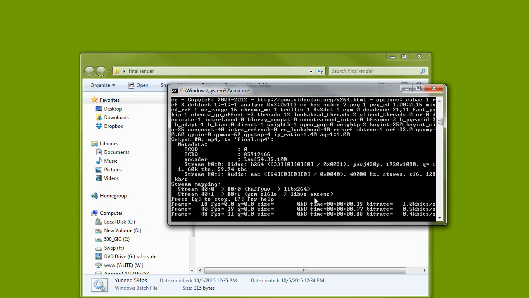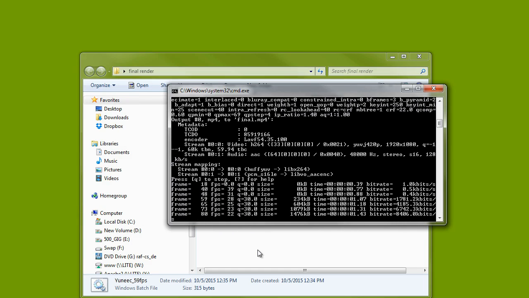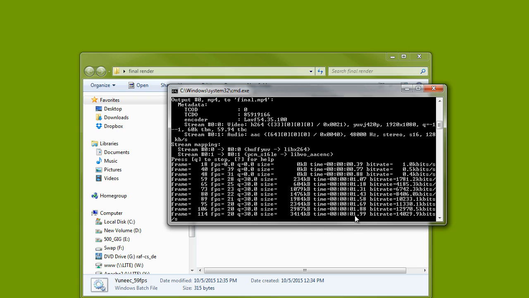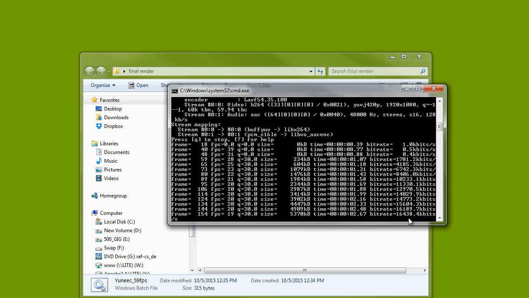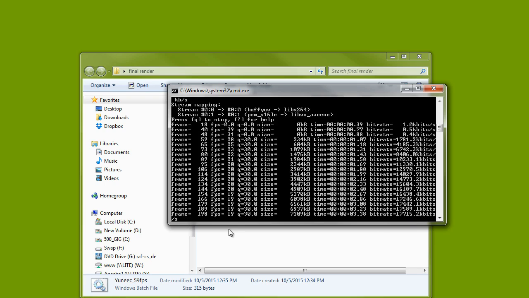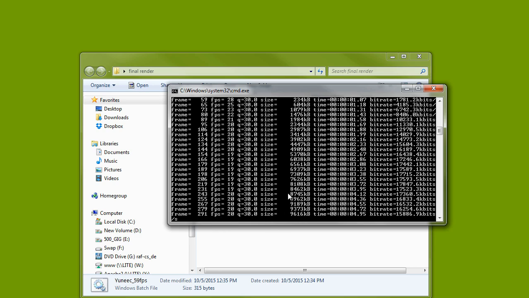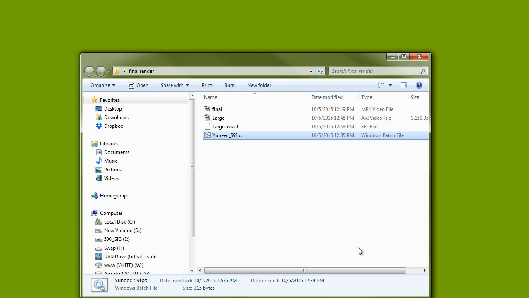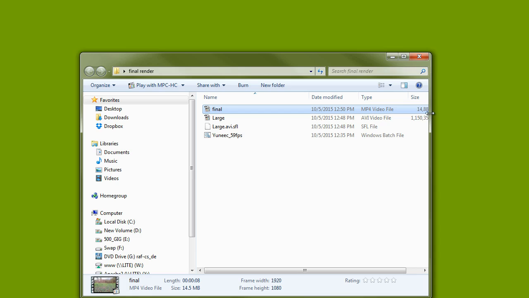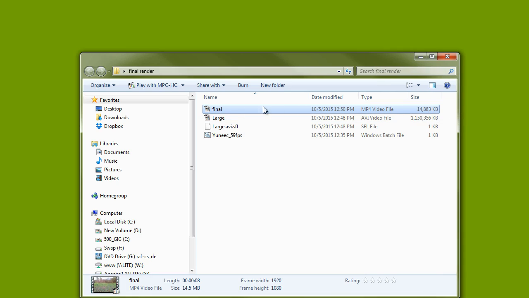So this file's running. We're one second, two seconds into it. It's showing our current bit rate. It's showing the frames per second at which it's processing, not the final render, but the rate that this script is processing your footage. And we're at 6 seconds. And there we go, we're finished. And so it's produced this footage here, and its size is 14 megs versus a gig.